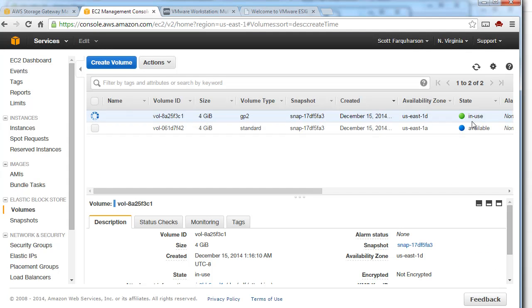So that concludes my demo. I'll stop here because I've really highlighted the points. We've now got a data set that we've backed up through this storage gateway, and in the case of disaster recovery, we can take this snapshot, convert it to a volume, and attach it to an instance, which we launched very quickly. That instance hopefully would have the software built. If not, we can install Apache, we can install MySQL, any other services we need to get this up and running and basically boot our data from an instance through AWS in the event of disaster recovery here.